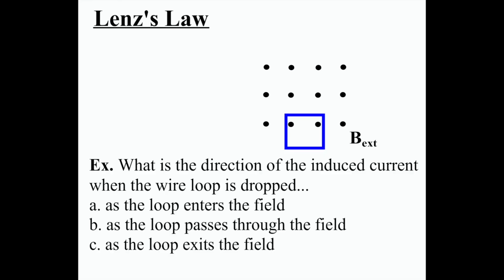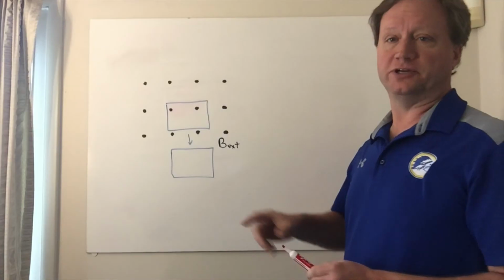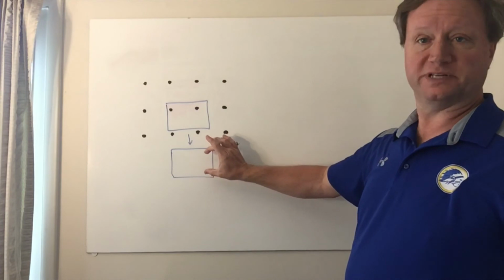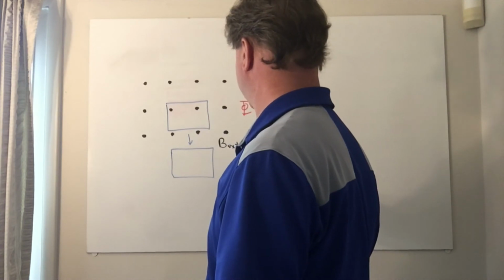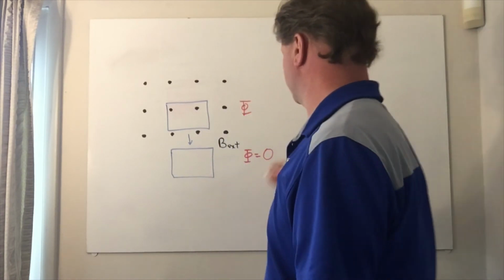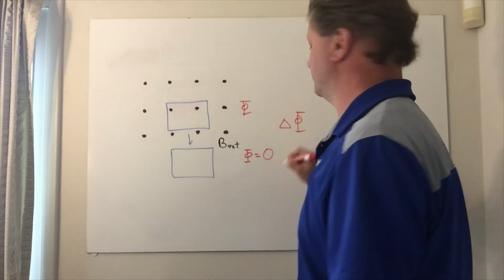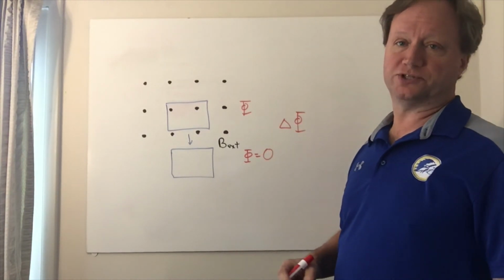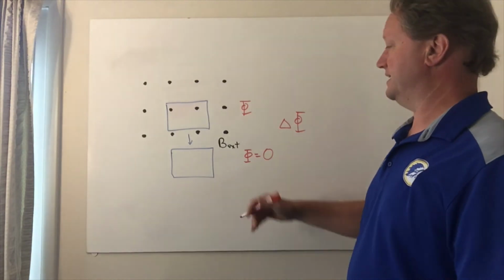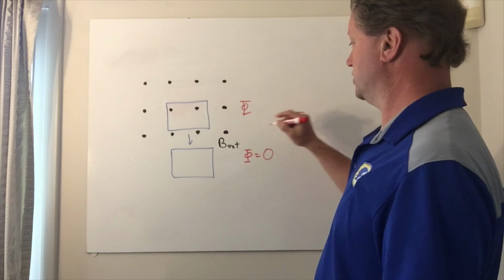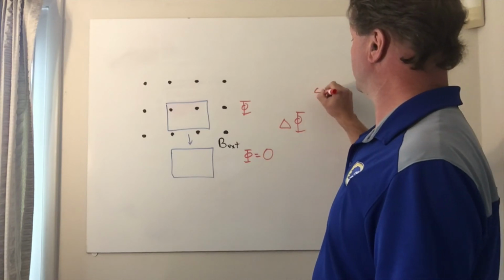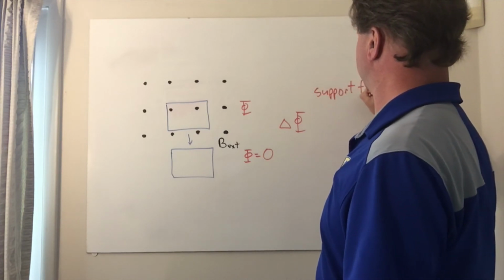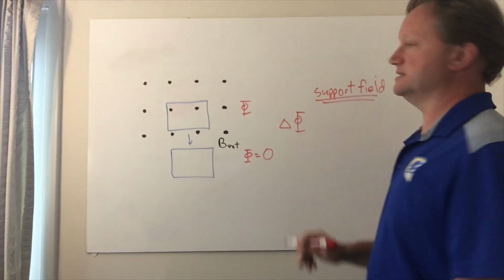In part C, we want the induced current in the loop as the loop exits the field. So here we have our loop right there, and we're moving our loop to here. So when we start, we have a flux, and when we end, our flux is equal to zero. That means we do have a change in flux, and we do induce an EMF or a current. Now, our change, because we want to fight the change, goes from having a value to having nothing. So fighting the change will be actually supporting the magnetic field that already exists there.